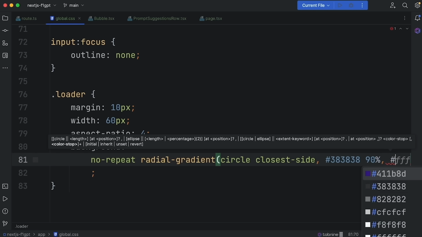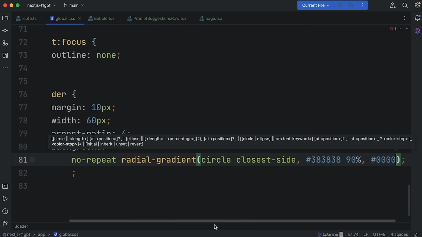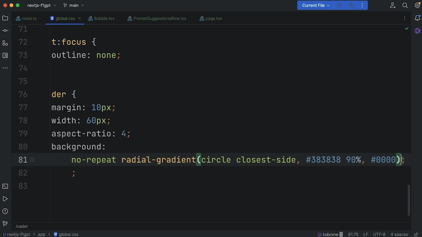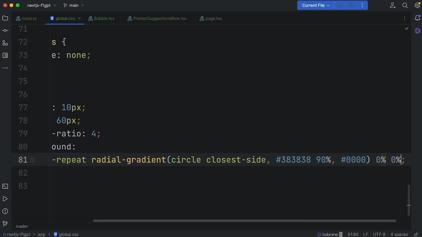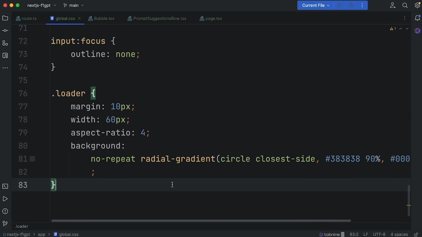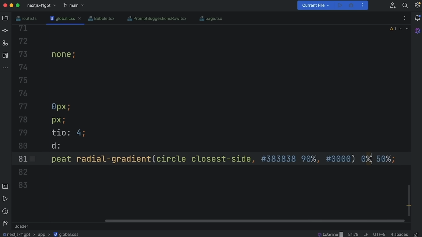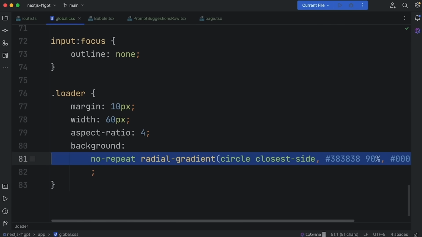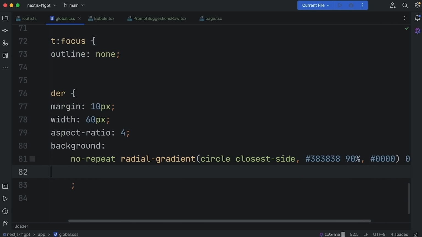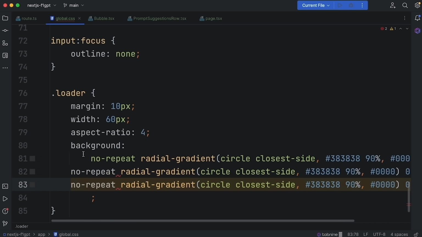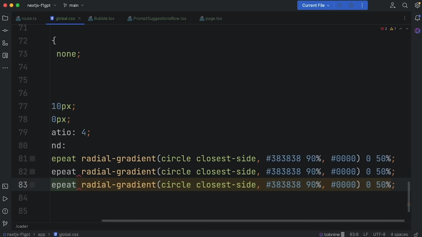And then 0%, 50%. Okay, so I've just done 1. I'm just going to do a few more. We actually don't need that percentage sign as it's 0. So copy that to 3. So we should have 3 here. There we go. And just put a comma here instead.